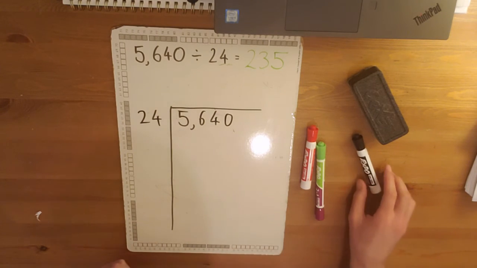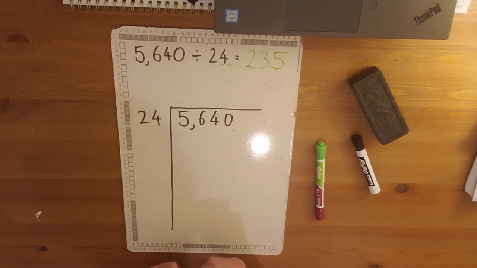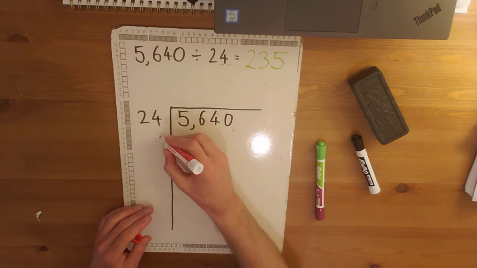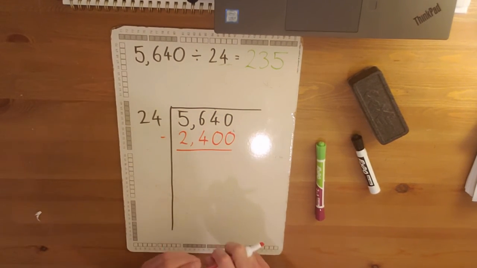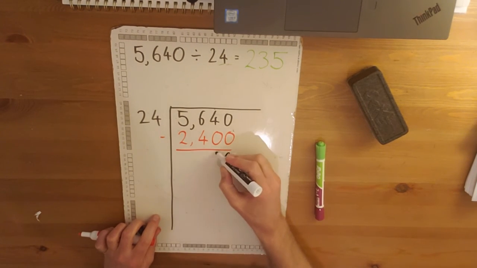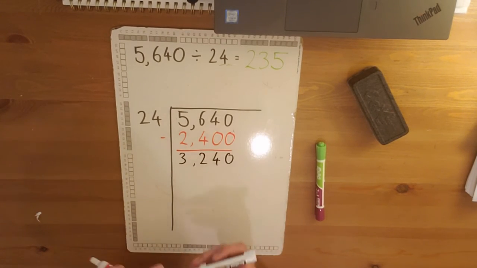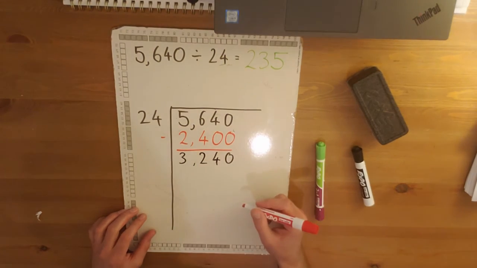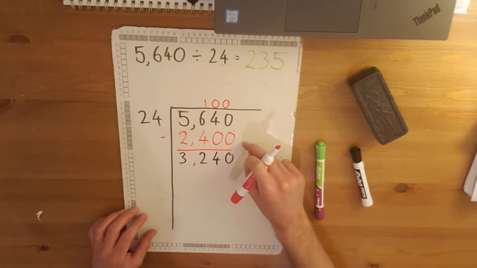And again, I know that 100 lots of 24 is 2,400. So if that's as far as you can go mentally, then you can just subtract 2,400. And when you subtract that, again, you'll see 0 take away 0 is 0, 4 take away 0 is 4, 6 minus 4 is 2, and then 5 minus 2 is 3. Then I'm going to subtract another lot. Oh, silly me, I forgot to put up my 100 up the top here. So no, that was 100 lots of 24.